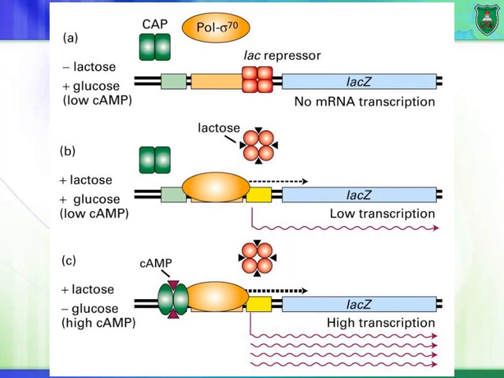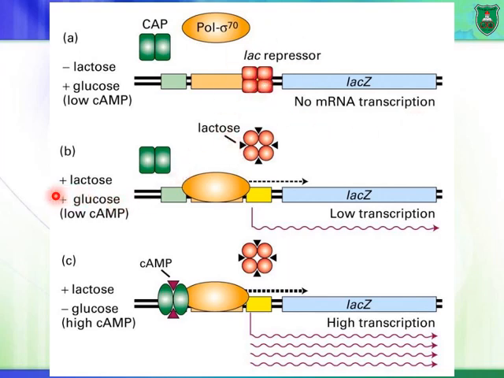So let's talk about different situations here. Let's say there is no lactose and there is glucose. Now in this case, there's no lactose, right? In this case, the lac repressor would bind to the operator, right? And RNA polymerase cannot bind to the promoter region. At the same time, there is glucose. It means that there is inhibition of adenylyl cyclase, low level of cyclic AMP, and CAP is free of cyclic AMP, right? So it cannot bind to that region that is upstream of the promoter region, right? So there would be no mRNA transcription, mainly because the lac repressor is bound to the operator.